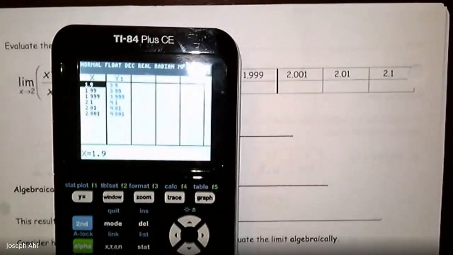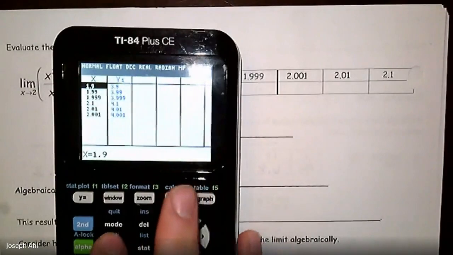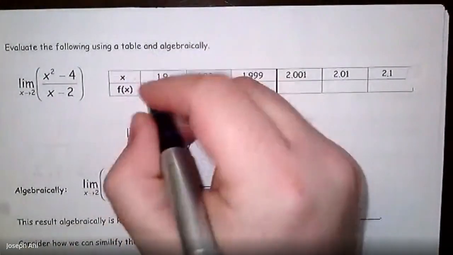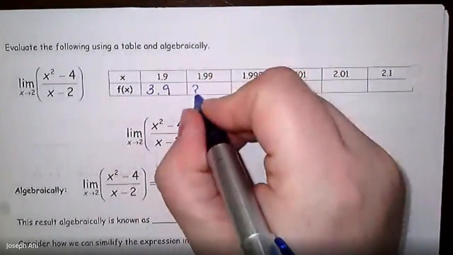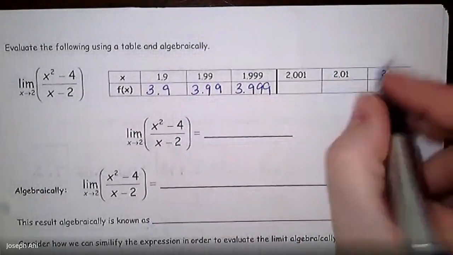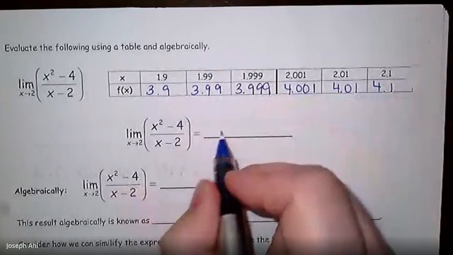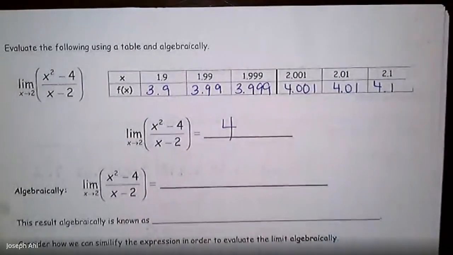Sorry if this is a little blurry for you guys. Let's see if I can focus for a second. Okay, that might be a little bit better. Anyway, you really want decimal answers there so we can see more easily. The fractions weren't telling me as good of a story as to what we were approaching here. But I'm going to take a look at 1.9. The value is 3.9. And then we got 3.99 and 3.999. And coming in from the right side, we got 4.1, 4.01, and 4.001. So I'm pretty confident at the end of the day that the limit as x approaches 2 is 4. Okay, I like that.